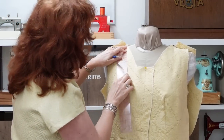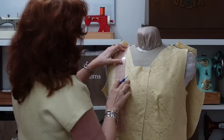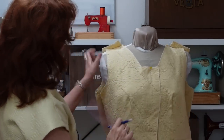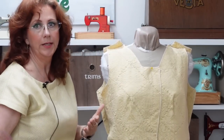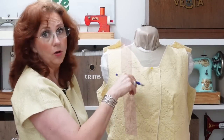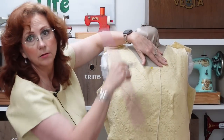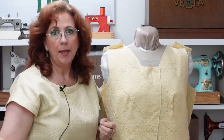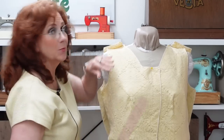And from this point here, I'm just going to draw a straight line down to where this is meeting and then extend that line straight over. And I think if I make this my new line, that's going to be a lot closer to what I want, what I intended from the inspiration photo. So I'm going to make this change on here. I'm just going to go ahead and cut this, use this piece to transfer over here to draw around it to make sure it stays exactly the same. And then I need to make this change on my pattern piece also so that it can carry over onto my future garment. So just wanted to point that out.